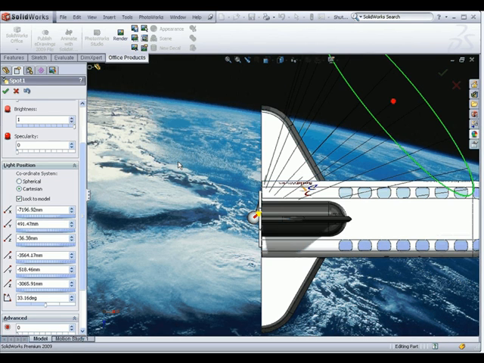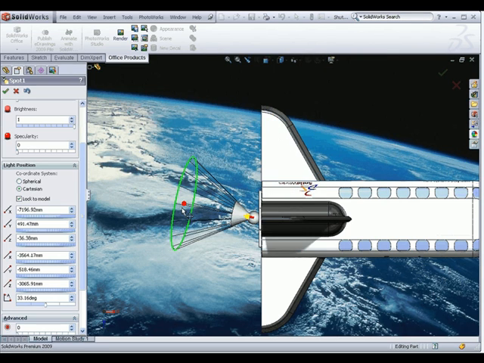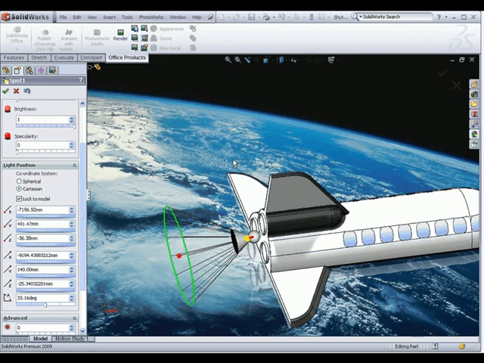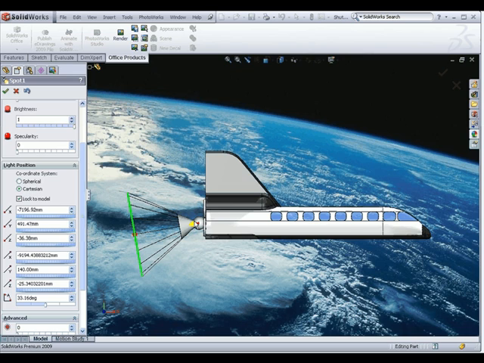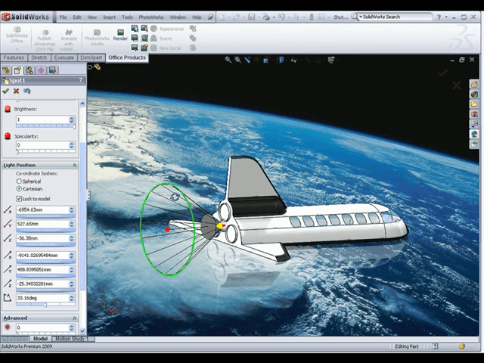Now it's time to position the focus of the spotlight. So we may want to bring this spotlight a little bit into the space shuttle. And maybe for the target, let's make it horizontal. So there you go. This is how we insert the spotlight.